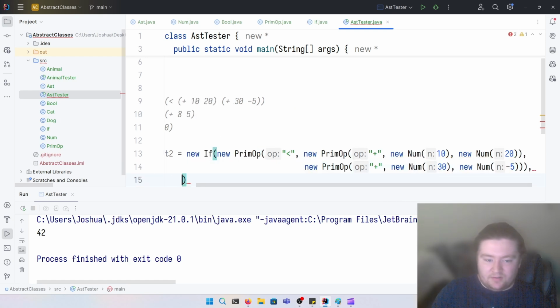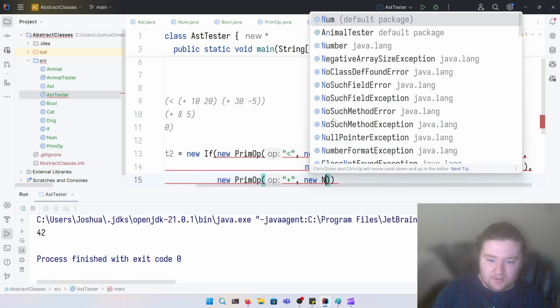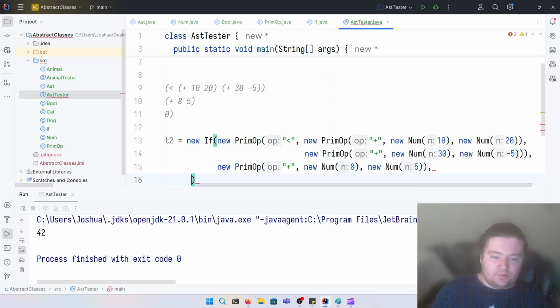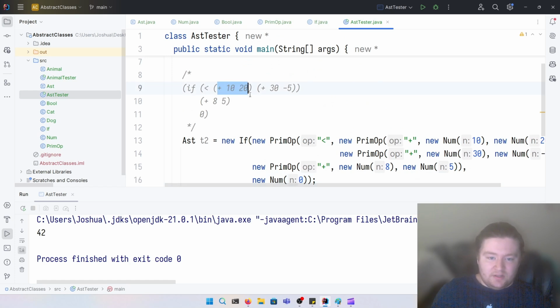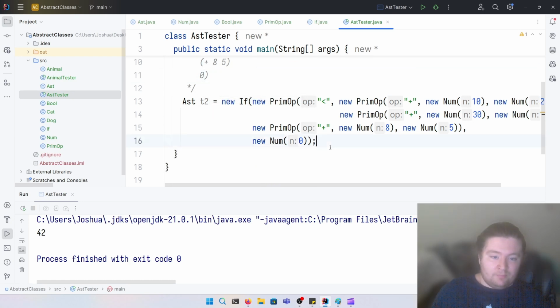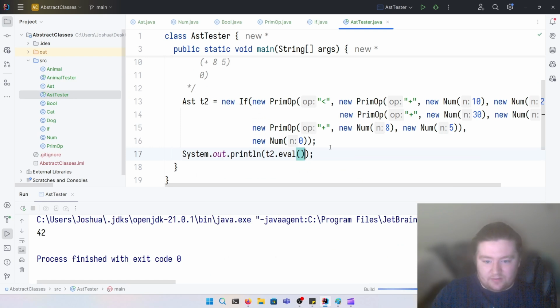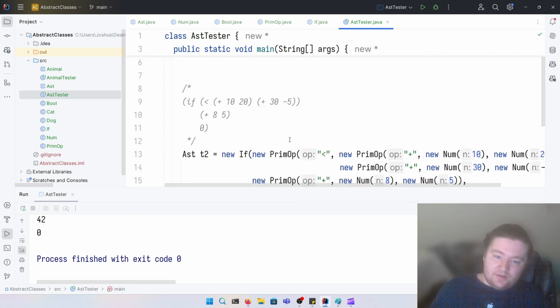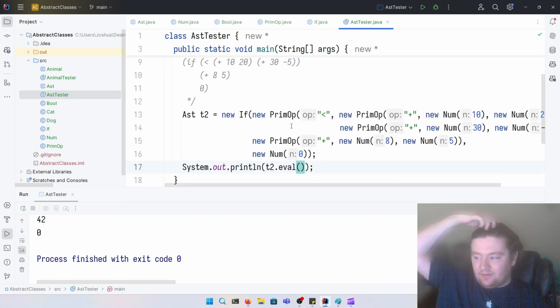So if this is true, then we're going to do new primop plus, new num of 8, new num of 5. Otherwise, we're going to do new num node of 0. Okay? Now, because 30 is not less than 25, this should output 0 when evaluated. Yep, and it does.